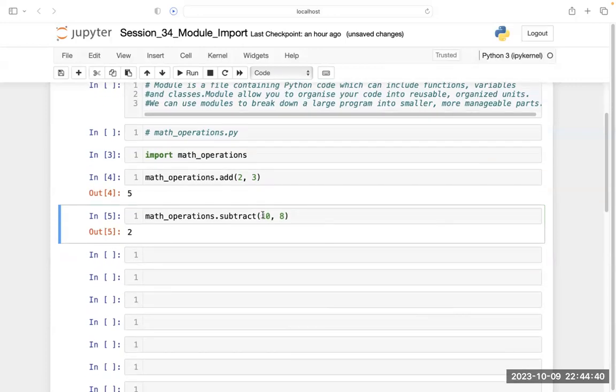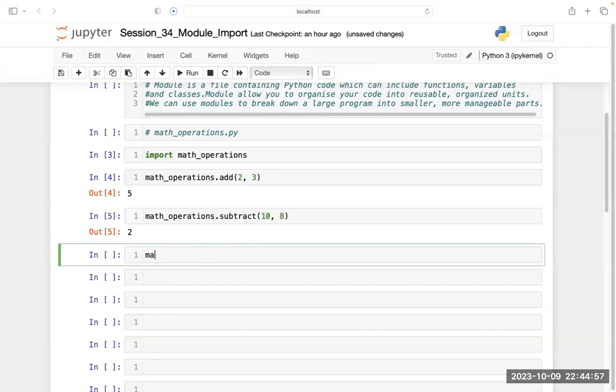So it is giving me the subtraction of these two numbers, 10 minus 8, because I have already defined inside this subtract method what you have to do. So it is doing that.